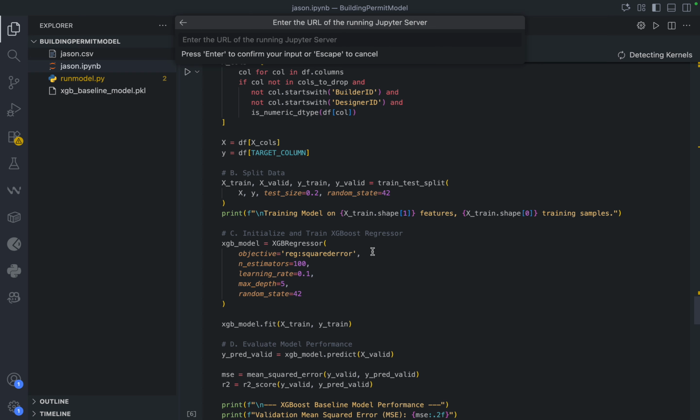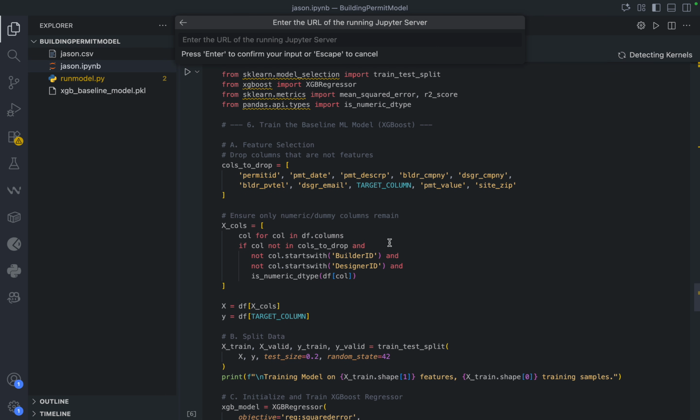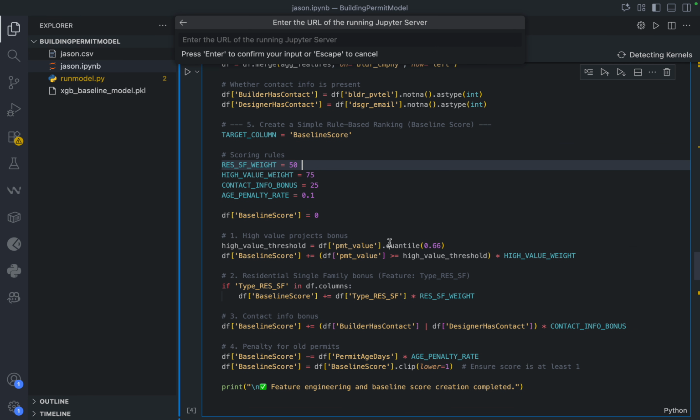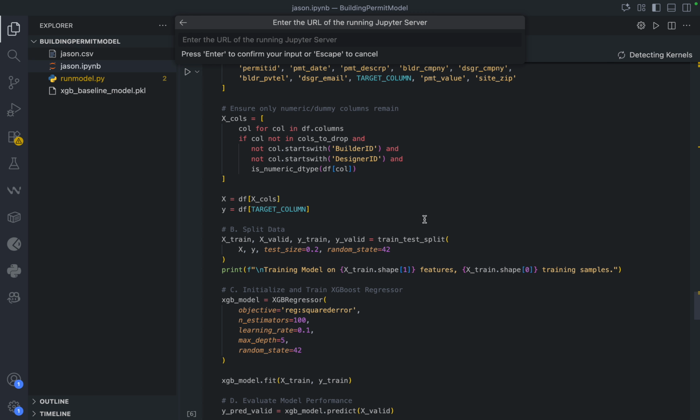Can you go to the X train variable? I want to see where that's defined. X train. The X feature. So there's the X underscore train, right there. Yeah.